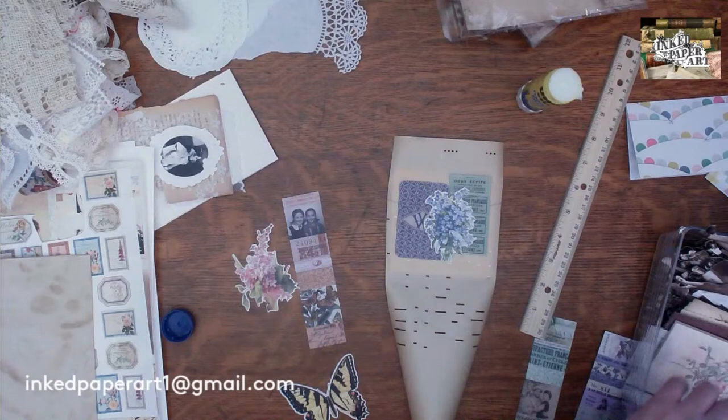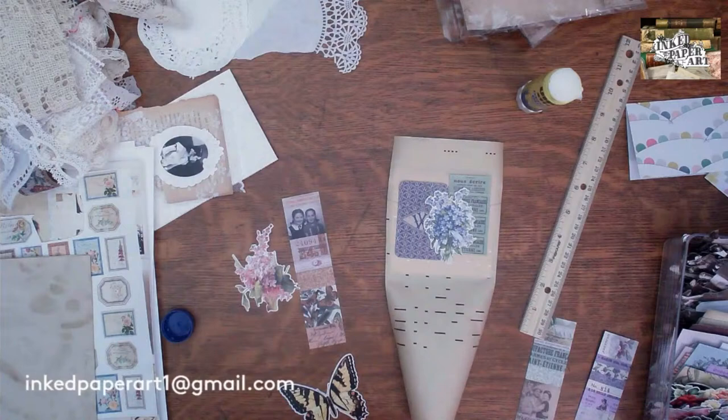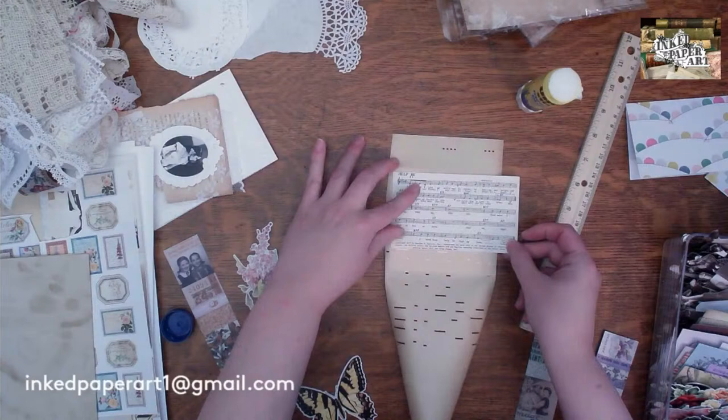I think I would like something a little bit different. I don't want to put another Tim Holtz person, and I really want to use a strip. How can I get a strip on here? I mean, you could just layer up things, but what else do I have over here? I have one of these vintage music cards. Can I get like a piece of vintage music card with the piano roll paper?